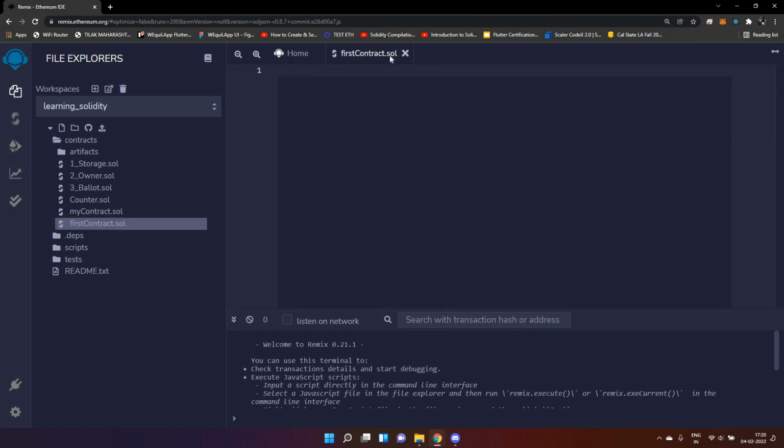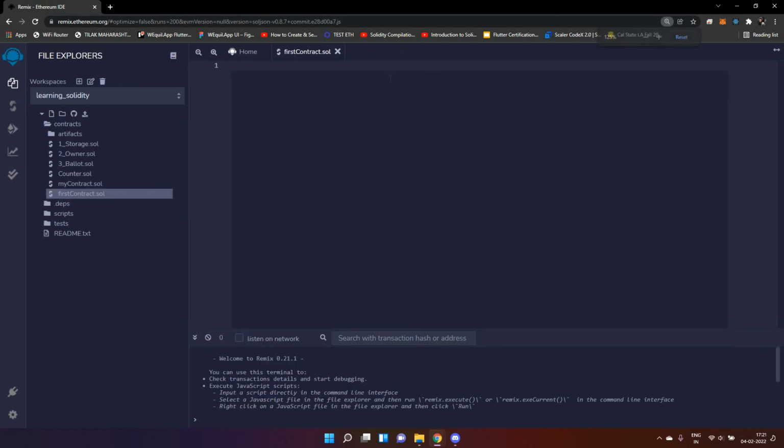Here you can see .sol stands for Solidity. First we need to tell Solidity which version of Solidity we are going to use. For that we can simply write pragma solidity, then the version.